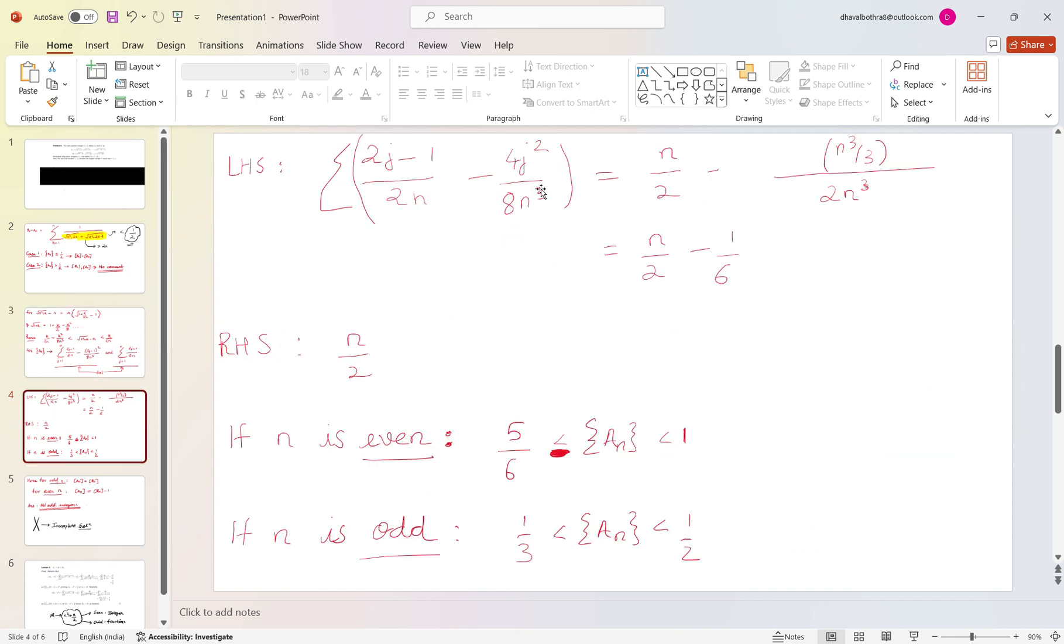So what I had taken was 4j squared. Now also while doing 4j squared summation, you know that the summation of squares becomes n times n plus 1 times 2n plus 1 by 6. Now again I said it will be at least less than n cubed by 3, because you just take all the cubic term because that's the highest term you have.